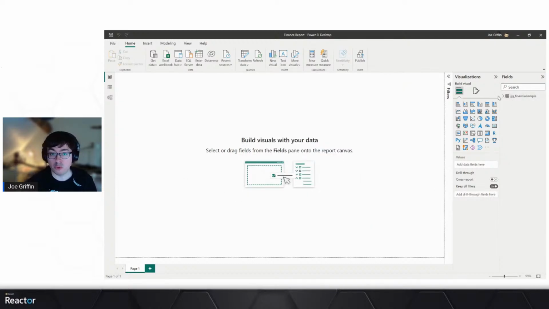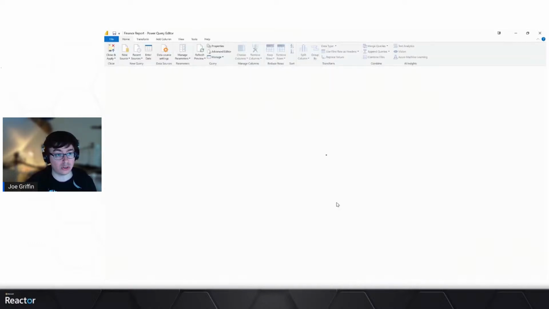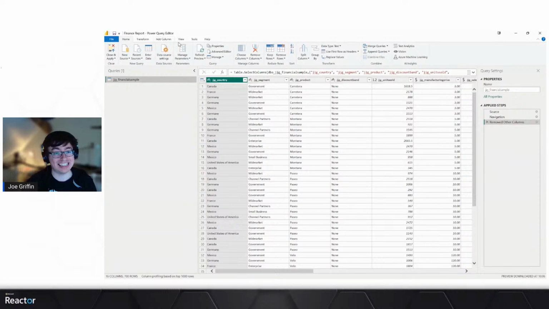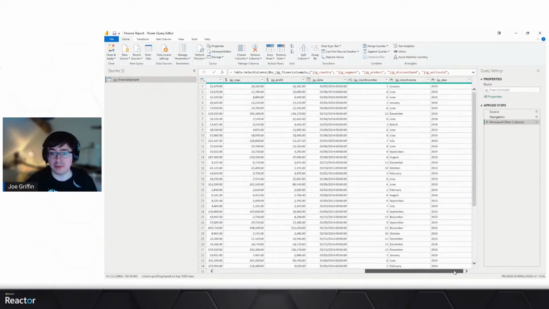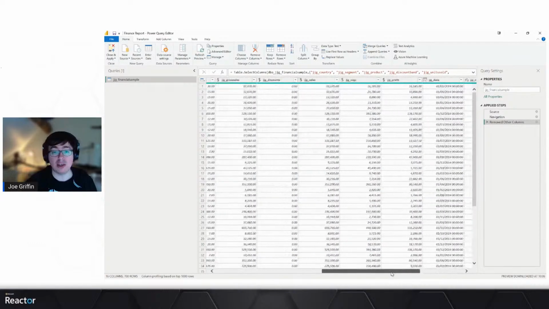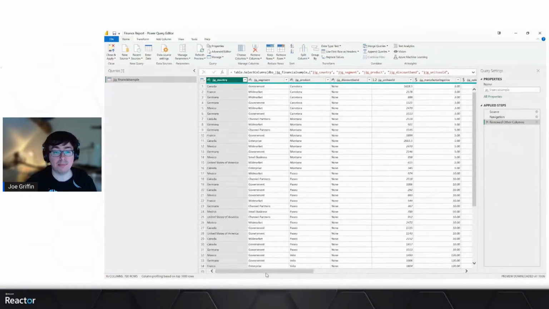Now, typically, when we bring data into Power BI for the first time, we'll need to do some transformation to it to get it looking exactly how we want it to. And this is where we can look to bring in the capabilities of our Power Query editor, which we can access simply by selecting Transform Data at the top up here. What's nice about this is I get a really accurate preview of how my data looks within here.